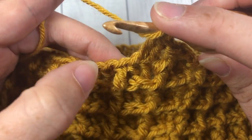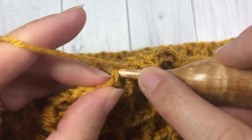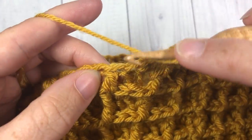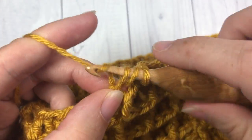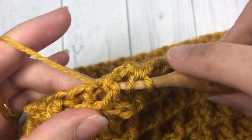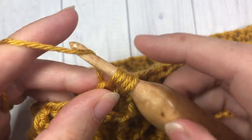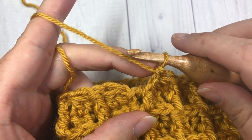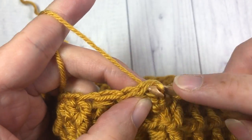Your double crochet 2 together. Front post double crochet around the next stitch, and then repeat. Double crochet 2 stitches together and front post double crochet around the next stitch. You're going to repeat this all the way around, and then when you come to your first stitch, you'll join with a slip stitch into that first stitch. At the end of round 11, you're going to join with a slip stitch into the top of your first stitch.